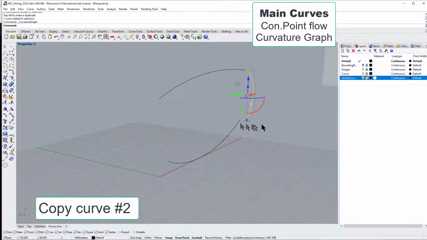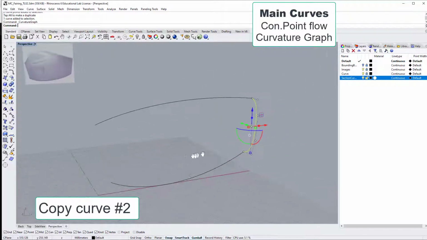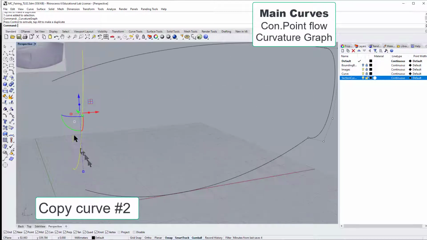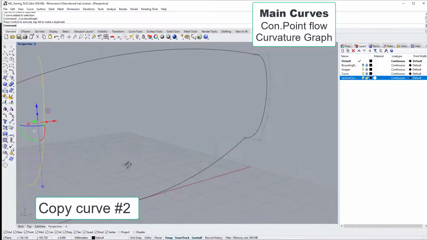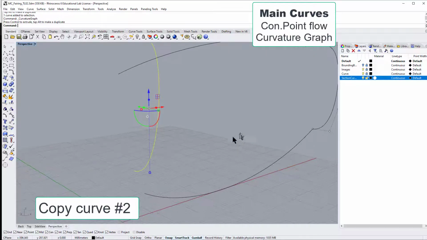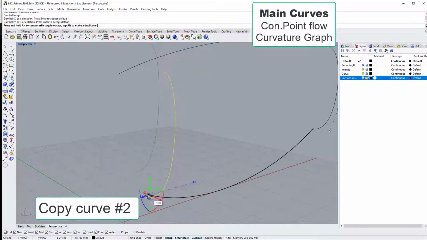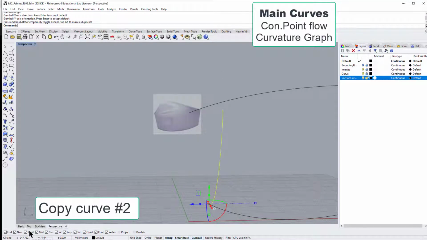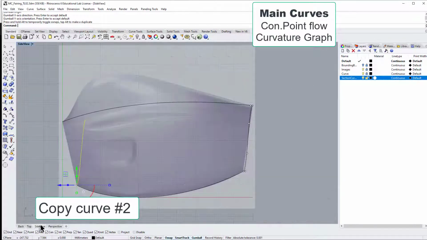So what we could do now is make a copy of this one with Alt drag. So now we have another curve there, which has the same mathematical approach as the first one. It's a copy. Now we could position this in several different ways, but I will just position the gumball there, grab it and snap it. And from a side view, I will make an approximate positioning of the angle.